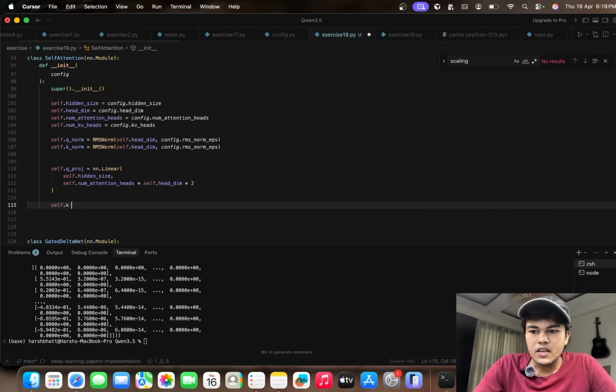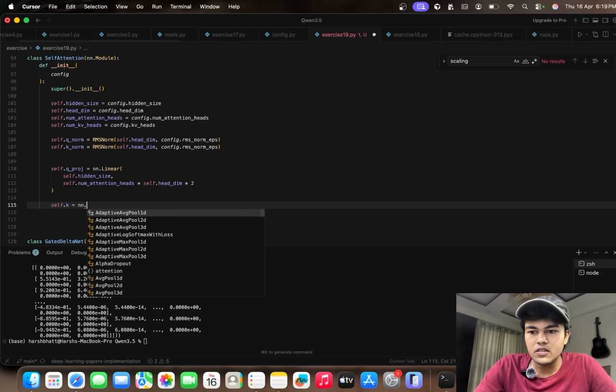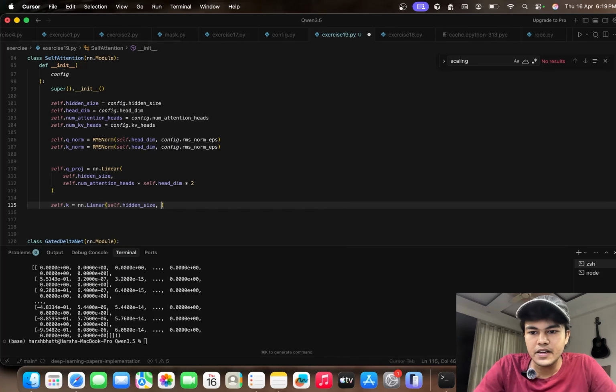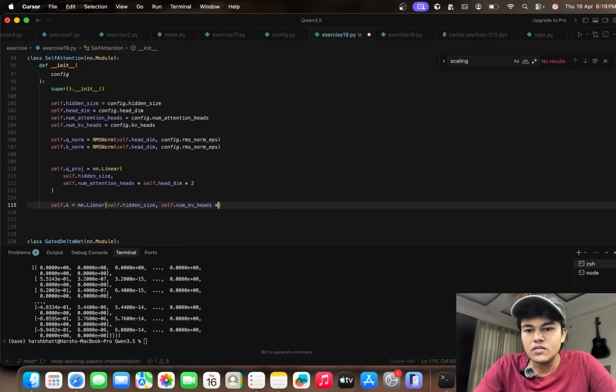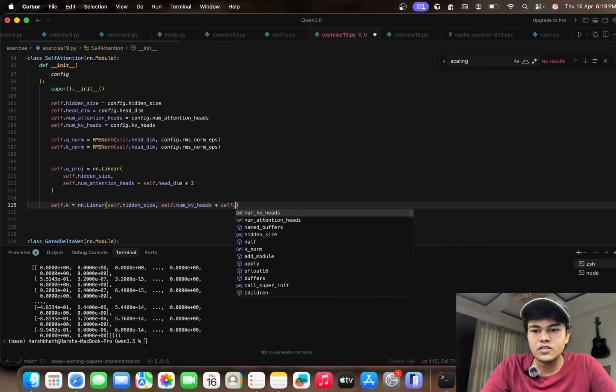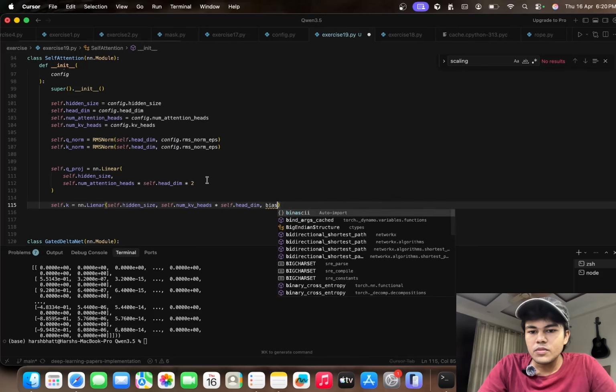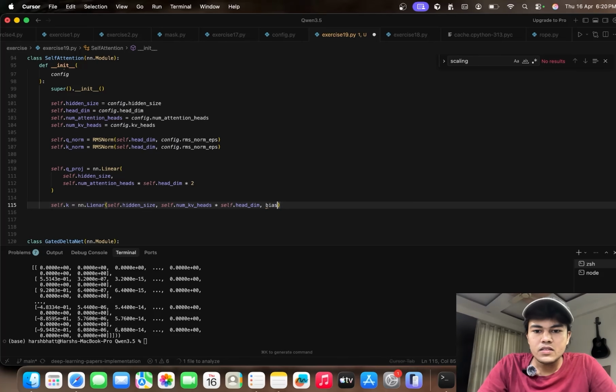Then we have k, a linear with hidden size, then self.number_of_kv_heads multiplied by self.head_dimension. We need to also make sure that we pass the bias as config.attention_bias.